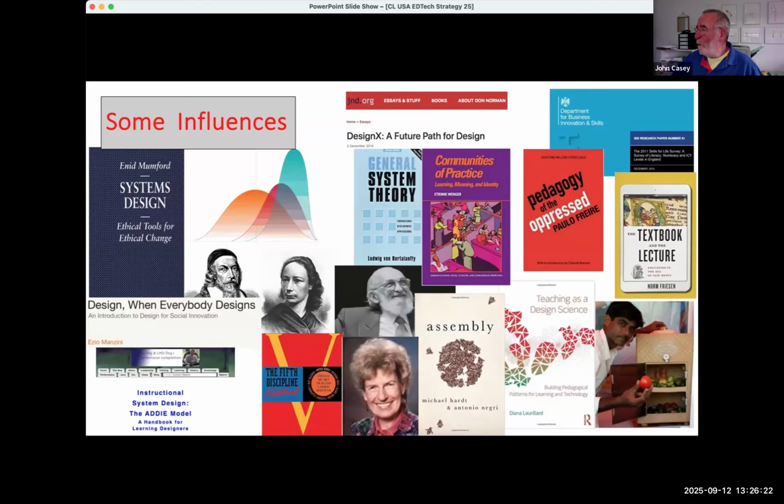And if you want to find out more about him, the book on the far right, the textbook and the lecture, has got a fascinating discussion about John Comenius's role. And the guy in the bottom right is an Indian, I think, who invented, or one of the inventors, of a water-cooled clay fridge for use in hot climates without electricity. These guys have been very influential to our development so far.